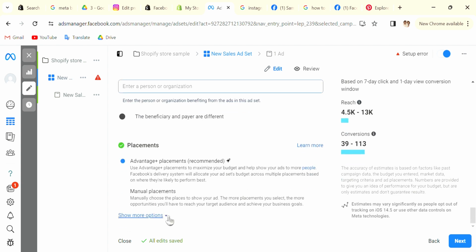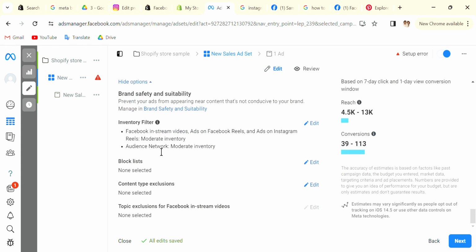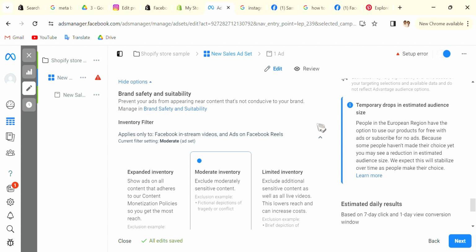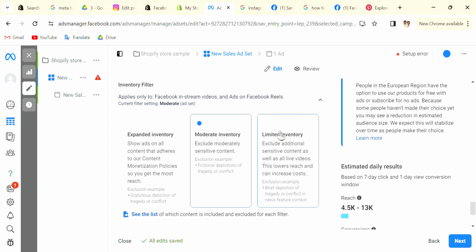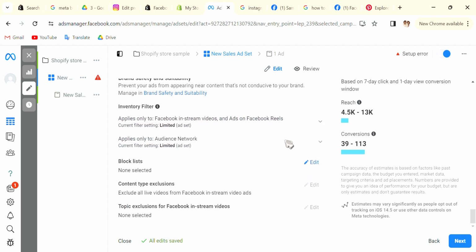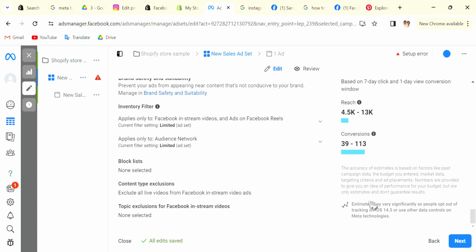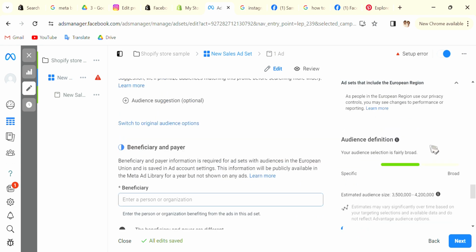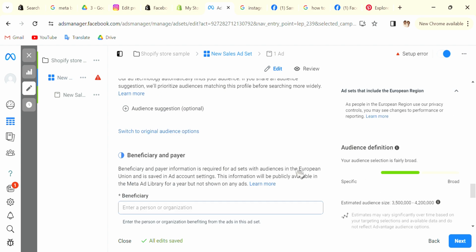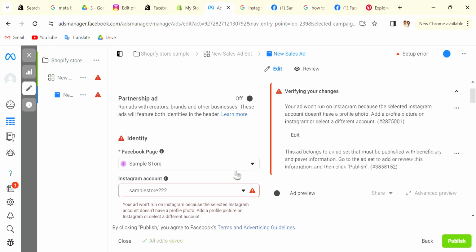So for the other options, you can always go through them. You can look on the right to see the expected results. In other things, there is also the inventory you want to choose. I would recommend limited inventory, but you can always choose your own ones or test it out if you set the schedule of your ad to be not for that long, so that you will have a period to just look at the results and test it out before you actually go on a more committed long ad.